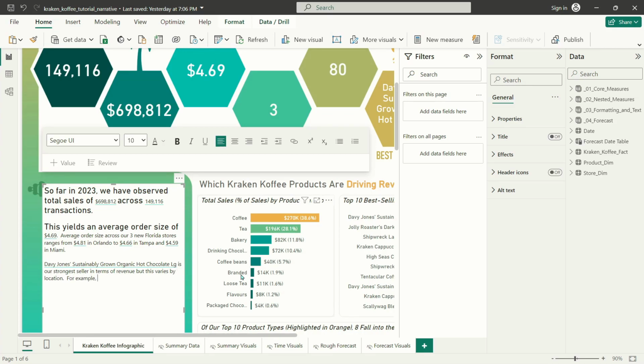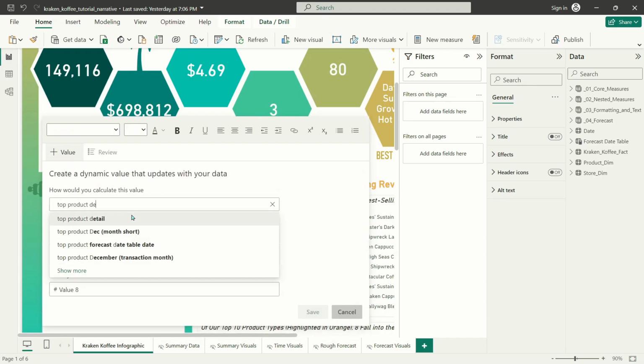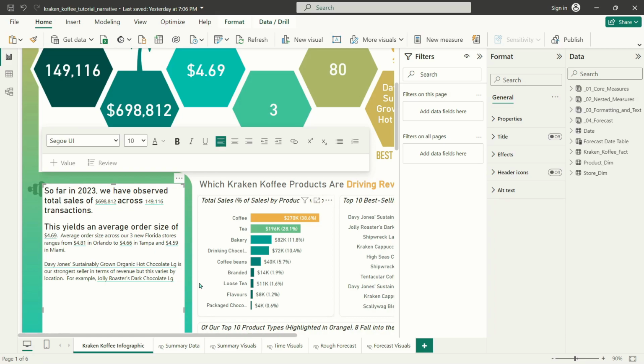For example, and let's go ahead here and we're going to isolate our top product detail by total sales where store location is Orlando. And you can see that here Jolly Roasters Dark Chocolate Large is our top seller. Is our top earning product in Orlando.